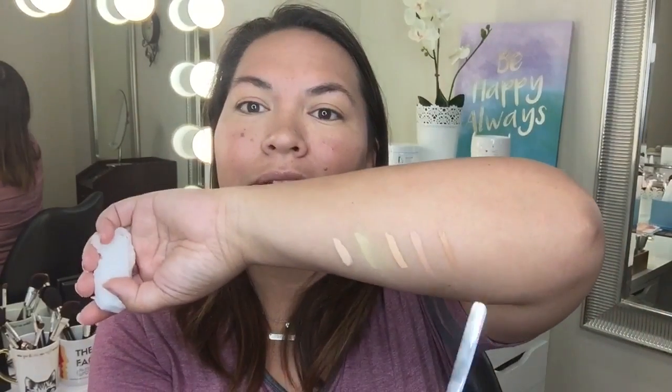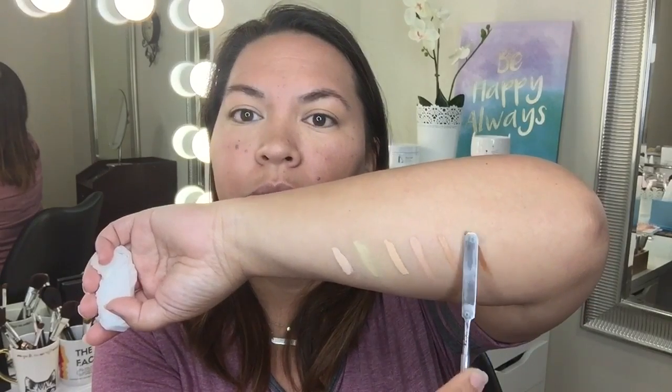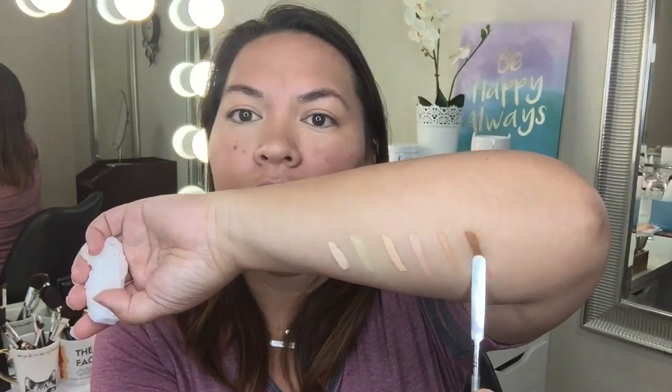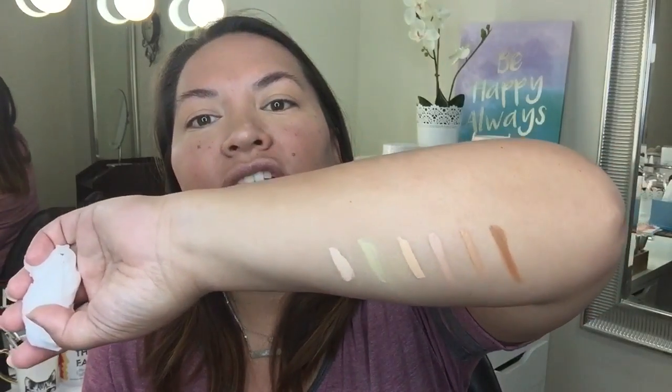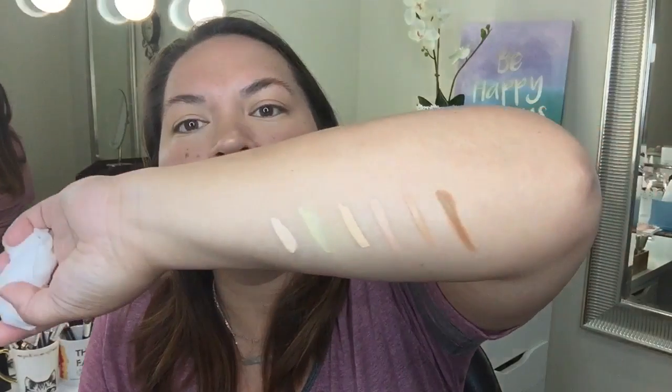Okay guys, so now we're on to concealer number 5. So let me go ahead and swatch this. Concealer number 5 is gonna be definitely more of a warm tone. This is going to be more of a matching tone for like a Shinto 4, and you can use it as a little bit of a highlighter for MB5 and MB6 colors.